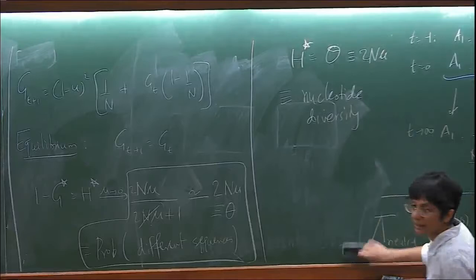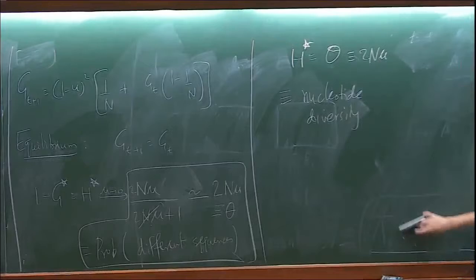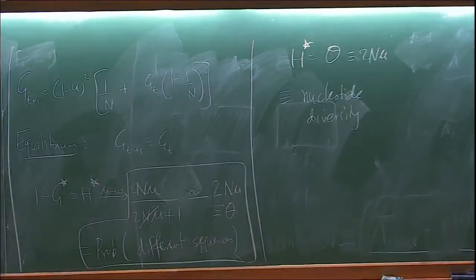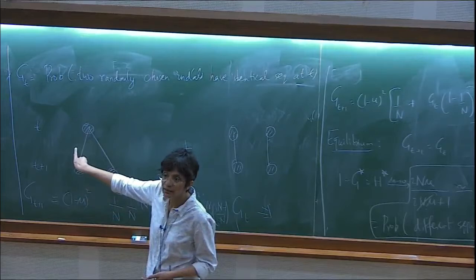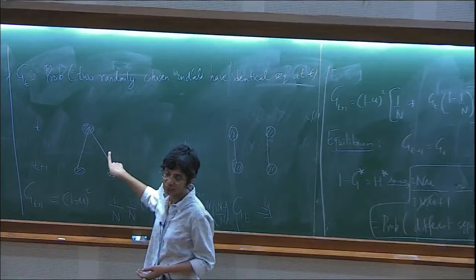Yeah, Kishan. The factor (1 minus mu) whole squared, mm-hmm, that is coming from the two nucleotides. Total probability, but I'm assuming only one mutation. Yeah, but I'm asking whether there is any constraint that the parents from which they are generated should also not be under mutation? Means if the parents are also under mutation. The whole population is under mutation. I cannot phrase the question. For example, you are telling that the offspring, the t plus one generation, should not be under mutation. I'm saying mutation is a stochastic process also, right? Yeah. So to contribute to this term, no mutation should occur when this one reproduces, and no mutation should occur here. Okay, that is where (1 minus mu) squared comes from. Yeah, that's it.